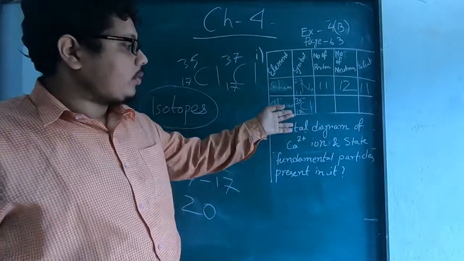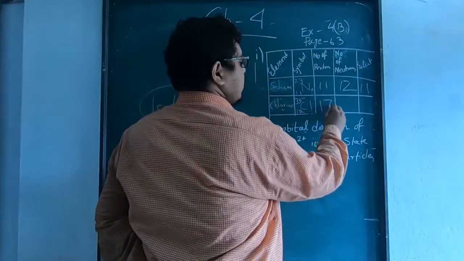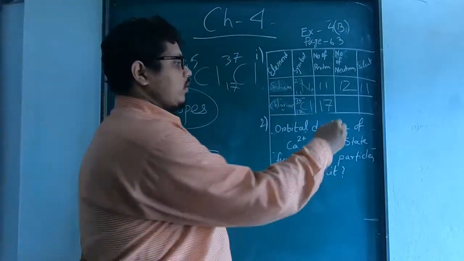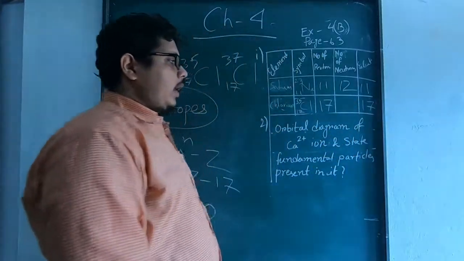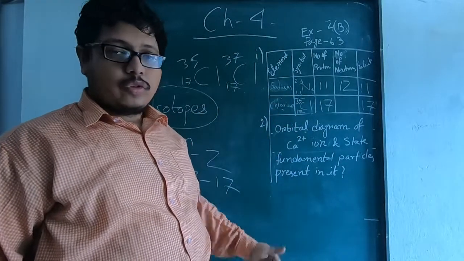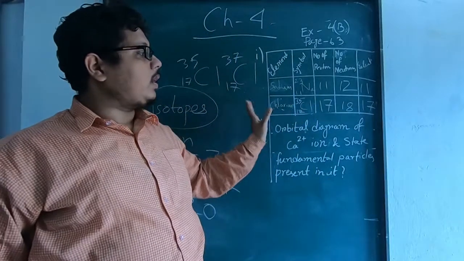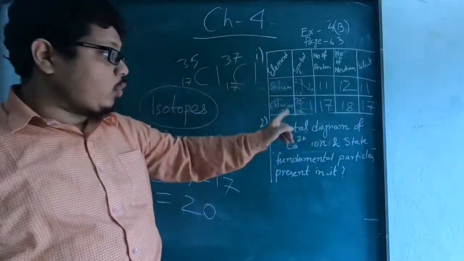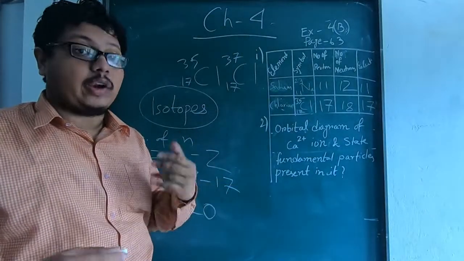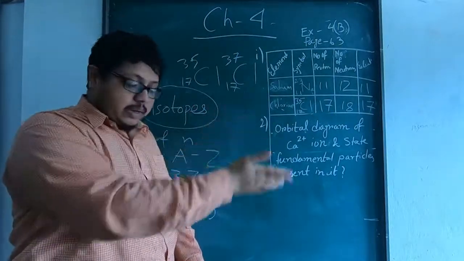So what will happen? Atomic number is 17, that means proton is also 17, and number of electrons is also always the same, so it is 17. And if we subtract these two, 35 and 17, which we showed just now, we are getting 18. So the completion of the table is done. Now to understand why it became 35.5, the atomic mass which I mentioned in the last class, wait for it, we'll get to that in a bit. Let's complete the other problem also.